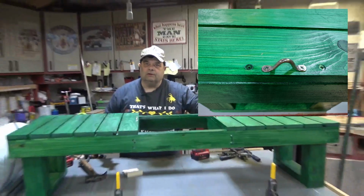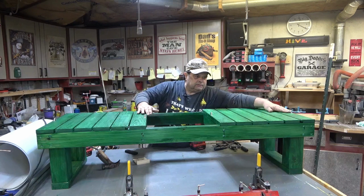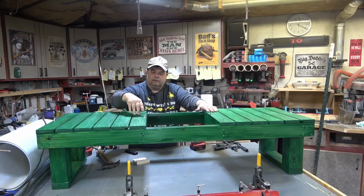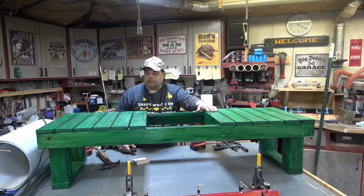let's bring this out here again. So it'd be the outside, this gets a hold down, this gets a hold down, this gets a hold down, this gets a hold down. All of them get the screws put in right next to it, 1 and 5/8 inch screws. So that's pretty slick. We are done putting this project together.